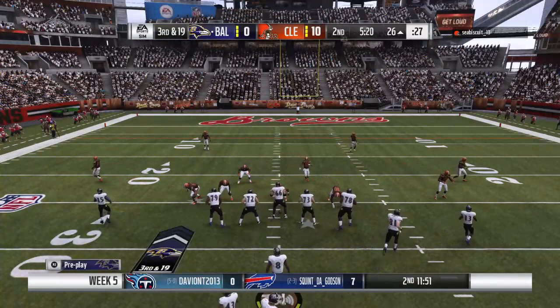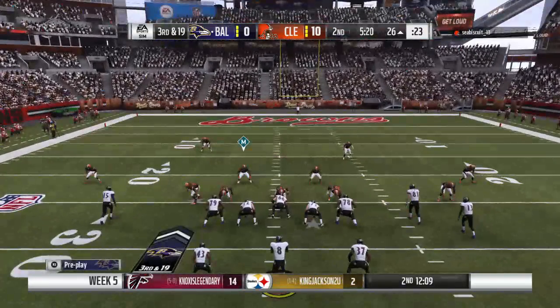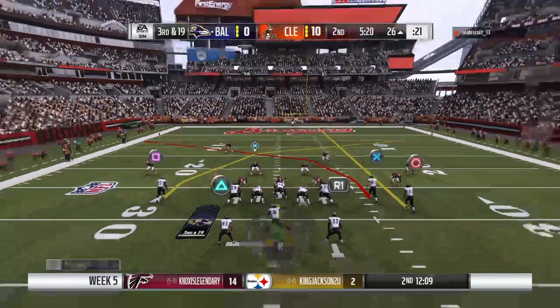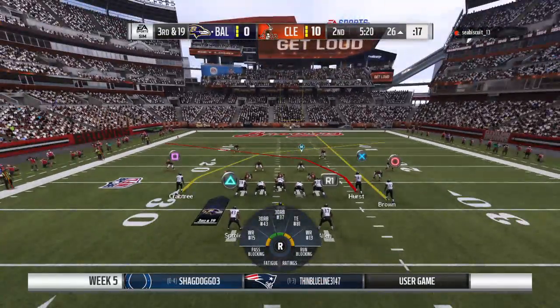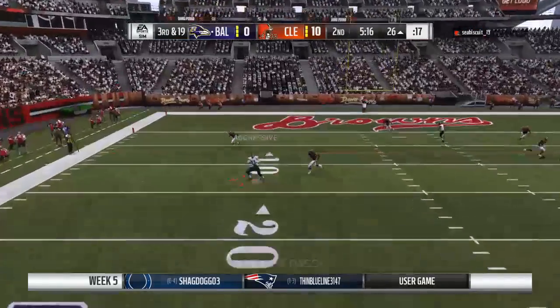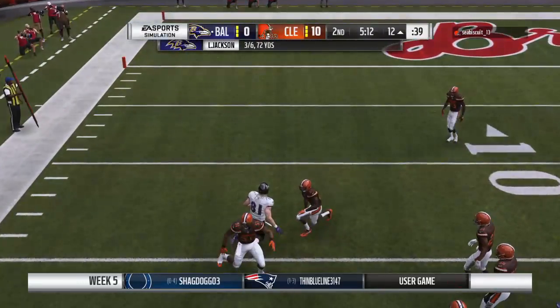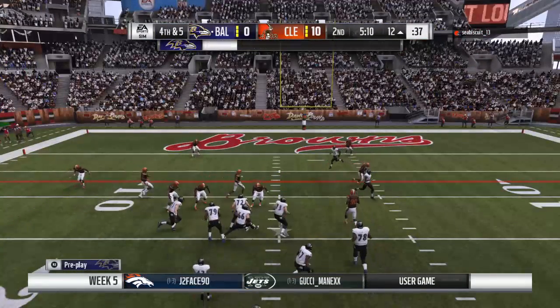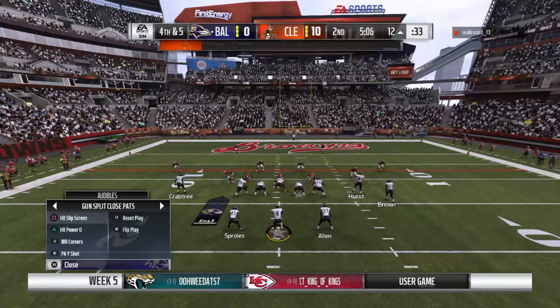An incomplete pass on that last play, and that means they'll need to come up with something here on third down. Watch it now, Barney. Gun. Now it's Jackson. And this time he's got the hook up. It's complete. And he'll go down here at the 12-yard line. 14 yards is the pickup there, but it'll still lead to a fourth down.